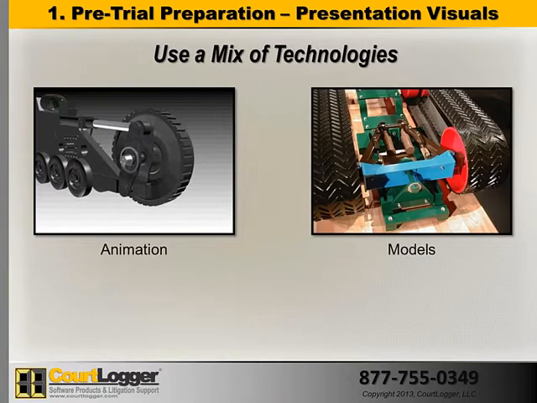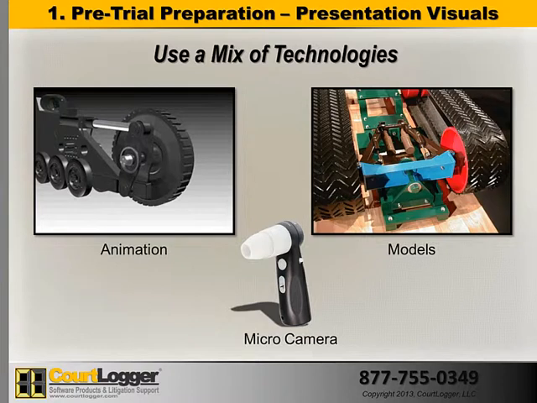Physical models need their own preparation time as well. In a product liability case involving tires, for example, instead of trying to show the jury the inside of a tire using a flashlight, a micro camera could be attached to the presentation system, allowing an expert witness to show the jury in real time and in high resolution forensic evidence of defects or damage caused to the product prior to its failure. Training the attorney or expert on its use and testing distances and courtroom maneuverability is key to effectively utilizing this or any other mobile technology.